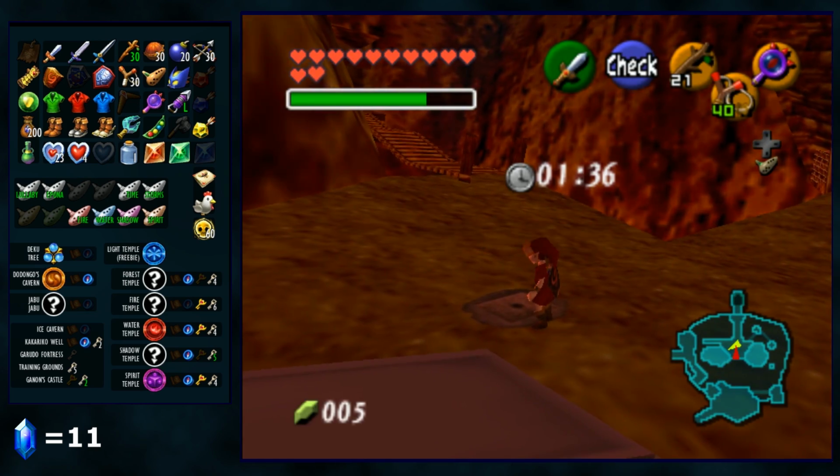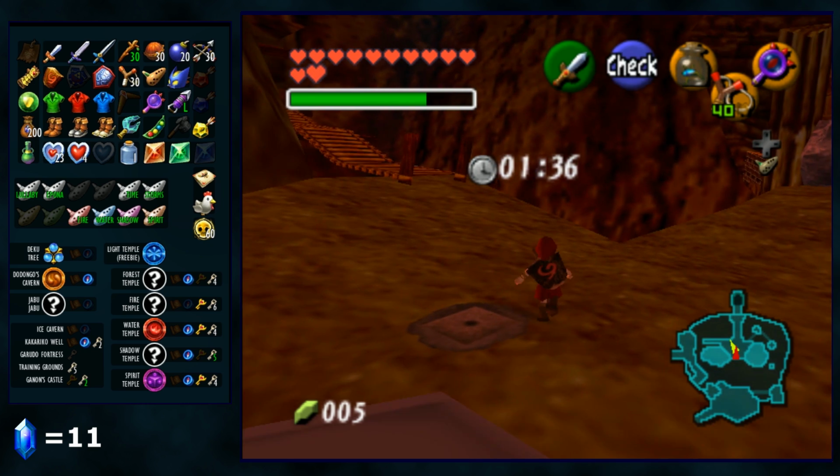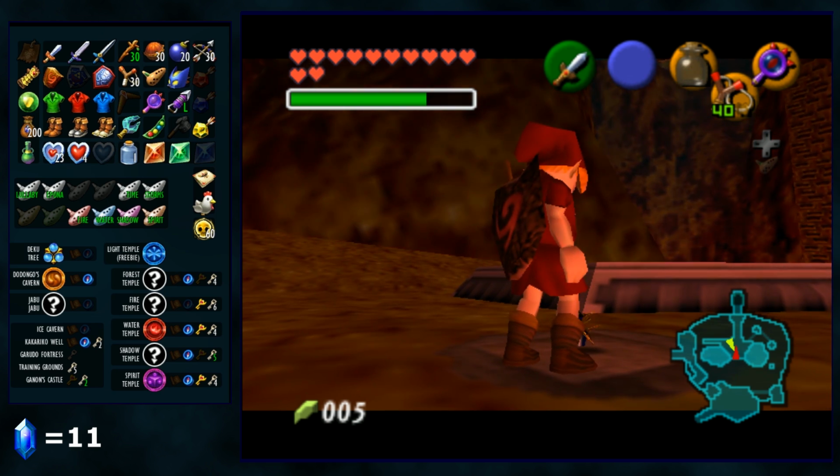All right, first things first. Gotta pull out our bugs. And do we have beans? We don't have beans. What? I forgot to buy more beans? How can I make that mistake? It's okay, we'll go buy more. I might as well get the scratchy boy first.